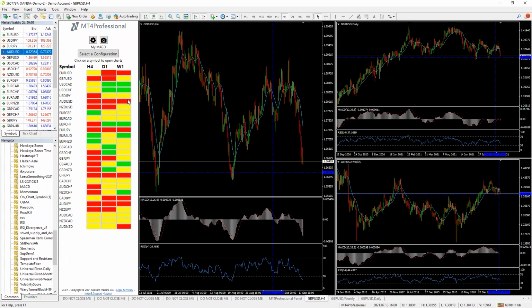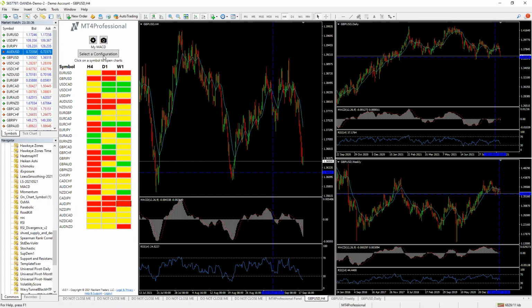So looking at the scanner itself, you can see that the scanner is looking for MACD signal. When the histogram goes under the signal line, that is a bearish condition. And whenever my RSI goes over or under, then that's also a bearish or bullish condition. You can also see that I have an exponential moving average here on price. So whenever the price goes greater than this EMA line, I'm considering that to be bullish. And whenever it goes below the EMA line, I'm considering that to be bearish.